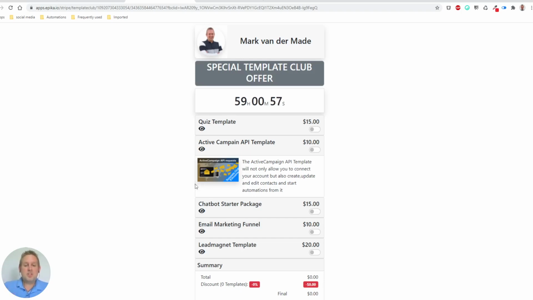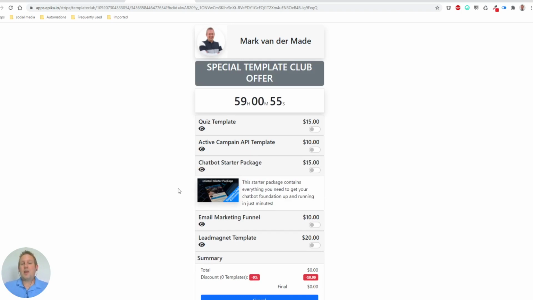Then the next part is the Chatbot starter package, and for everybody who has followed my structured chatbot workshop, this is a really powerful one as well, because it allows you to set up the main foundation for your chatbot, but also make use of what I call the content loop. It's something I use in all my own chatbot builds and that of my clients, and it gives an incredibly easy way to build structured chatbots. So this is one of the most installed templates actually from the Template Club members as well.